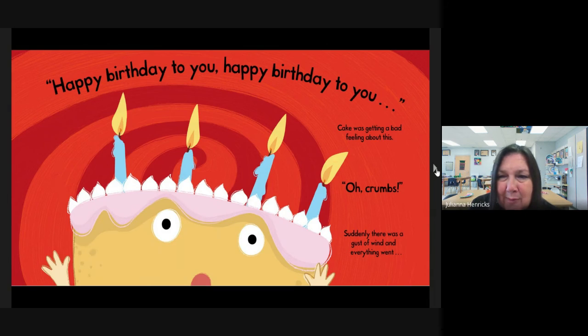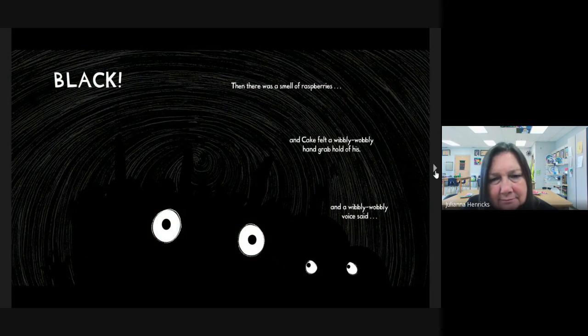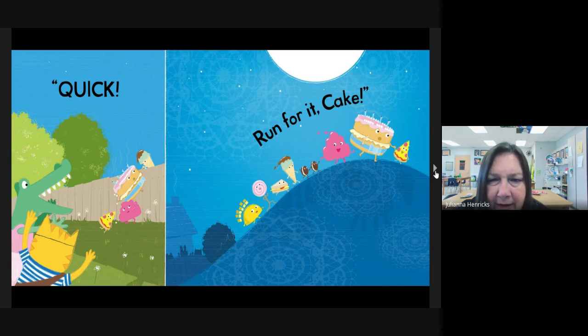Cake was getting a bad feeling about this. Oh, crumbs, he said. Suddenly there was a gust of wind. What was that gust of wind? There was a gust of wind and everything went black. Then there was a smell of raspberries. And Cake felt a wibbly wobbly hand grab hold of his. And a wibbly wobbly voice said, quick, run for it, Cake.